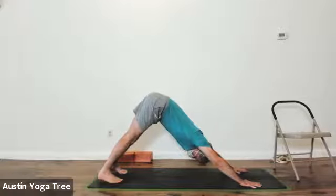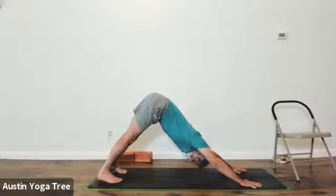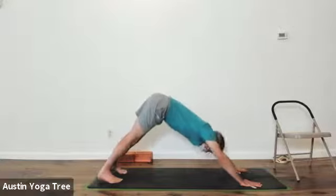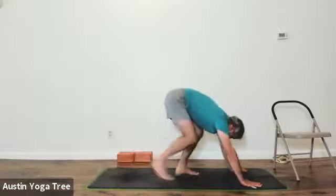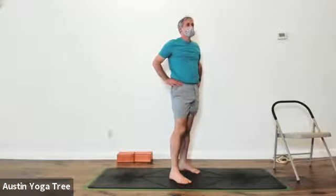Press down through the ball of the first finger and thumb. And rotate the upper arms out. Now take your sit bones up and back as you press your thighs back. And extend from the center of your calf through the tendon, through the heel towards the floor. The outer heels move down. The outer hips move up. Downward facing dog.